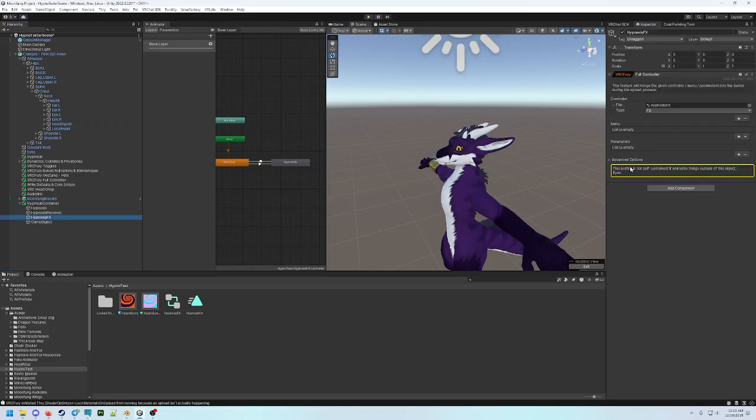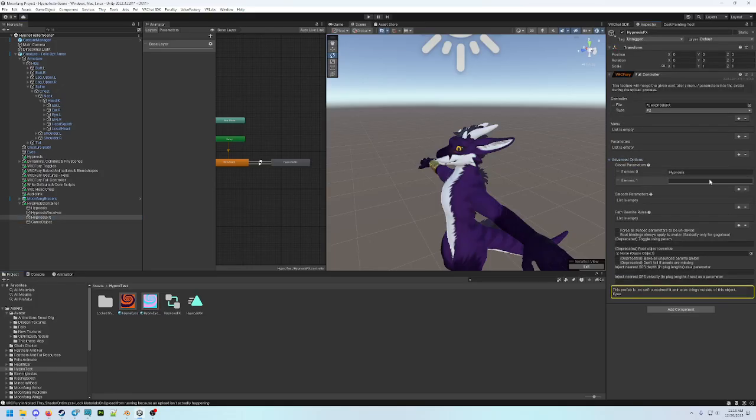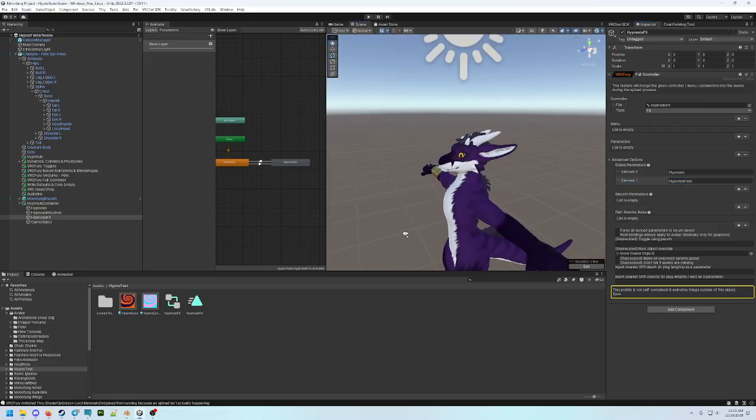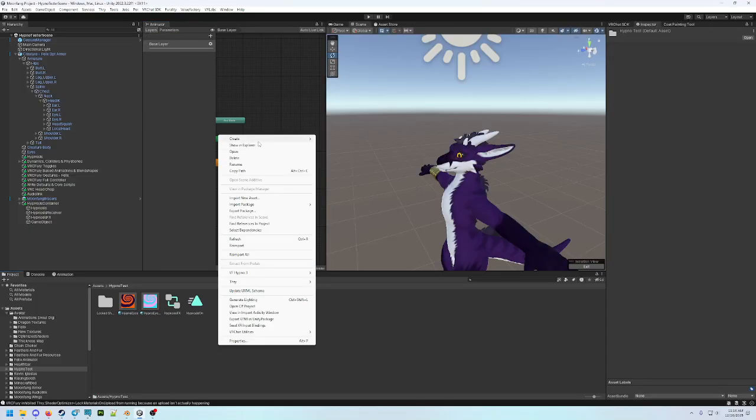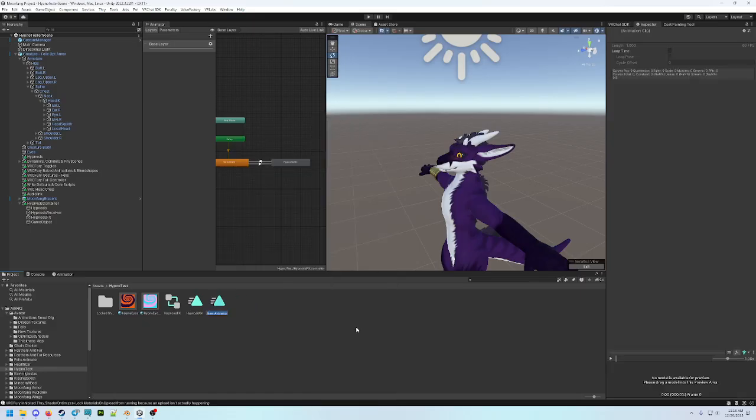We have to go back to our FX layer, and we have to go HypnosisFelix. That's fine if you see this prefab warning. We're going to go into base layer parameters. We're going to add HypnosisFelix. We're going to create a new animation, HypnosisFelix.